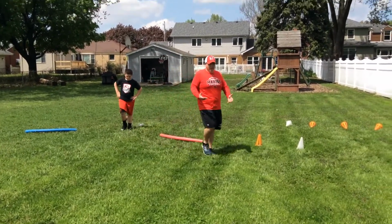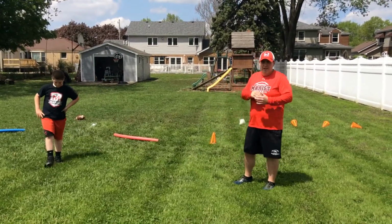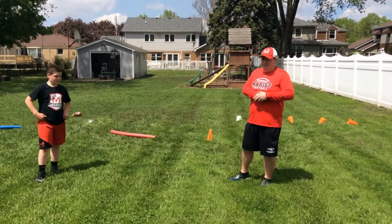Basic drills you can do that we talk about our speed rush stuff, okay? But the big thing about pass rush is getting off the ball, getting after it, and go get it, okay?